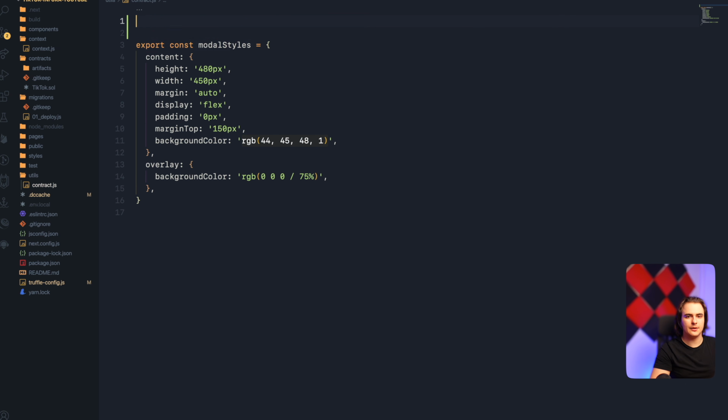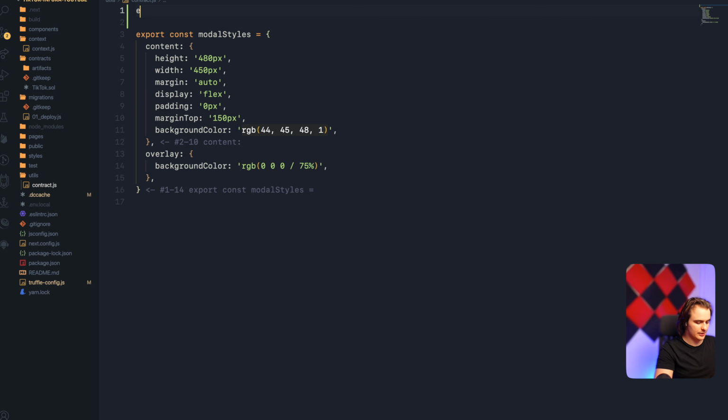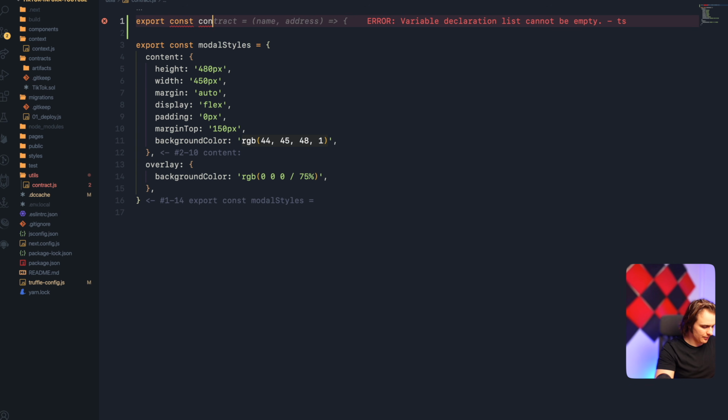Now here, it was a little fast. Utils, contract.js. That's where you want to go once you copy the contract address. Just create a new variable called, I don't know, contract address or something like that, and then just pop that in there.